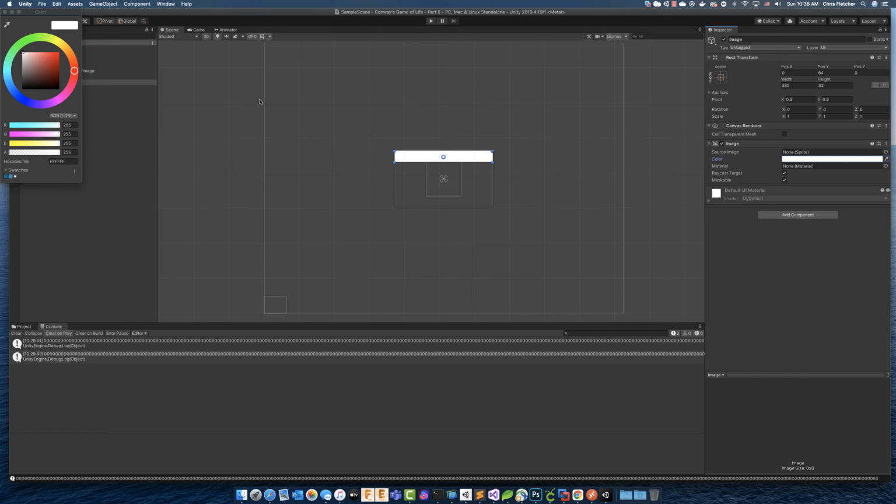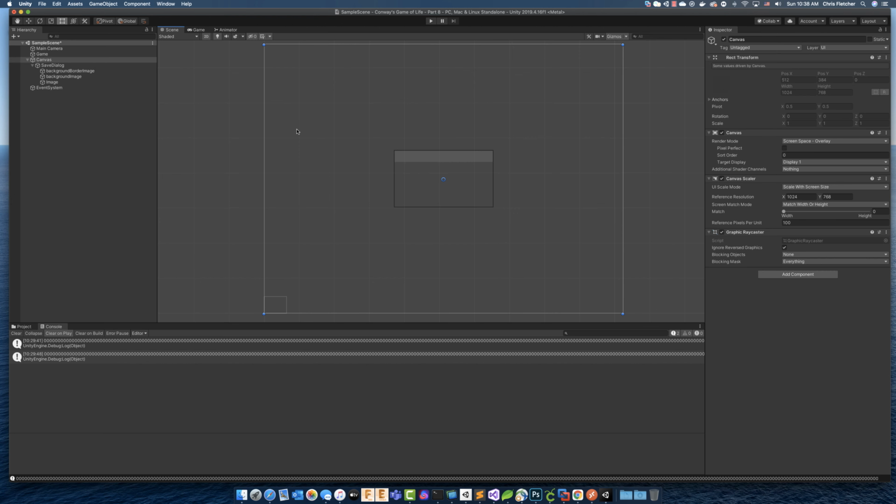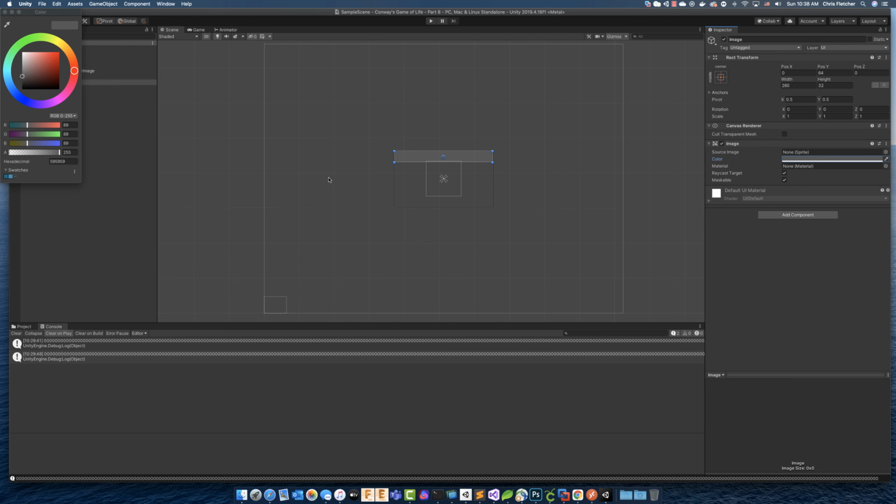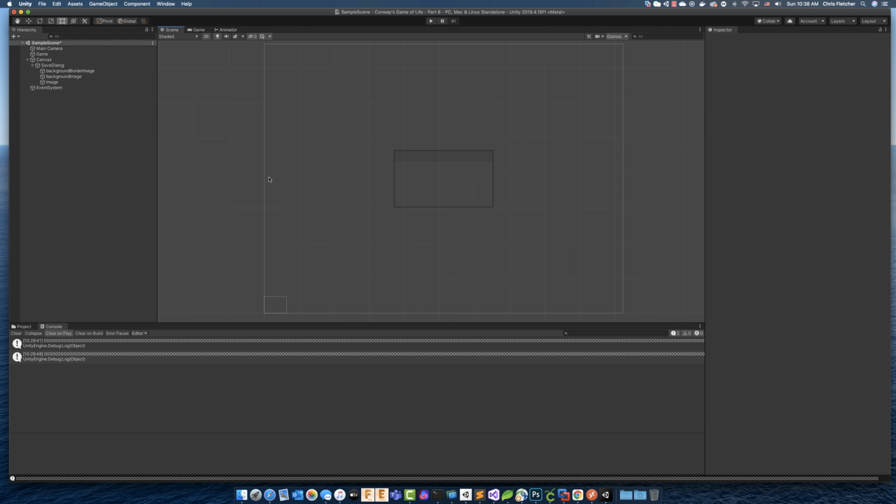So something like that. Maybe a little darker. And you guys, you have to play around with these until they look good to you. I am no artist, so I'm not going to even pretend that I know anything about what I'm doing here with these colors.